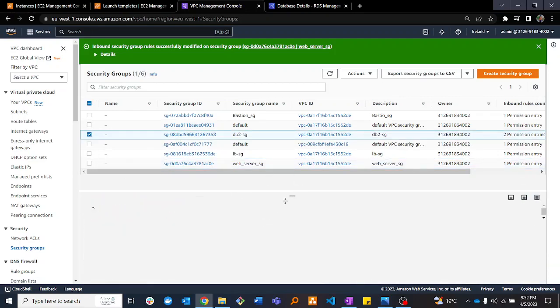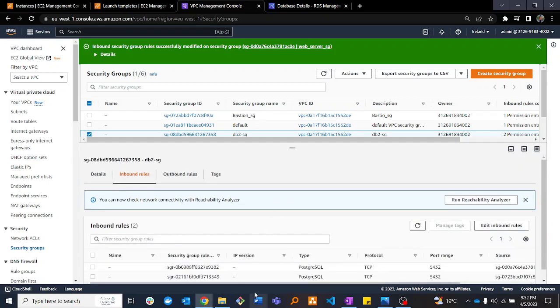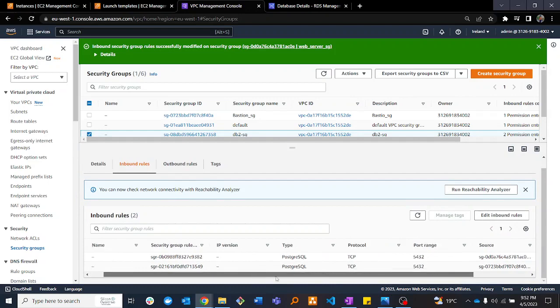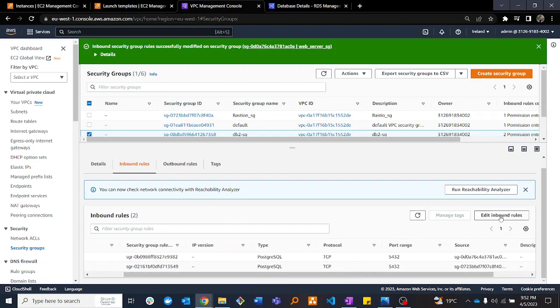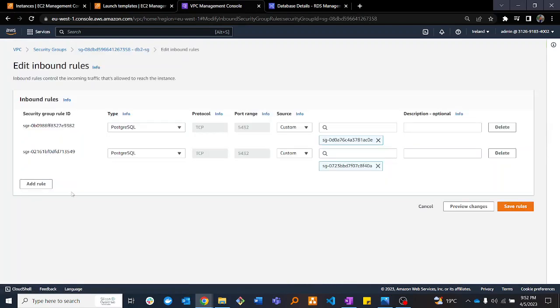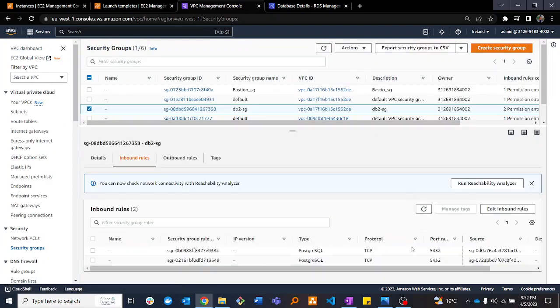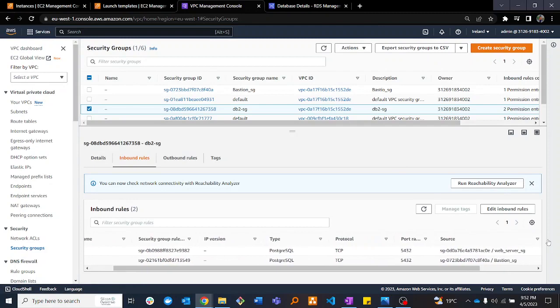Let's have a look at the database security group. This should essentially allow Postgres traffic only from the security group of the web servers. Let me just confirm this. I'll also set up a test rule here, so this is what I need to delete.